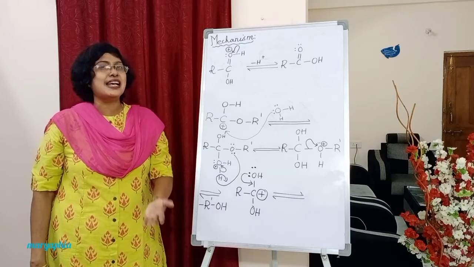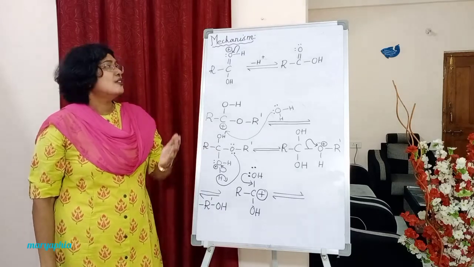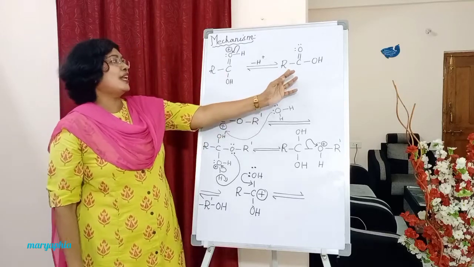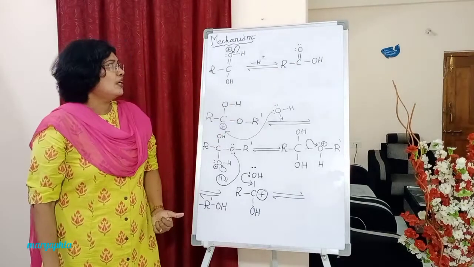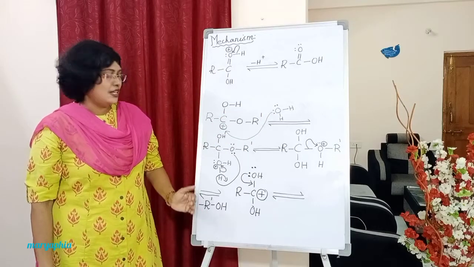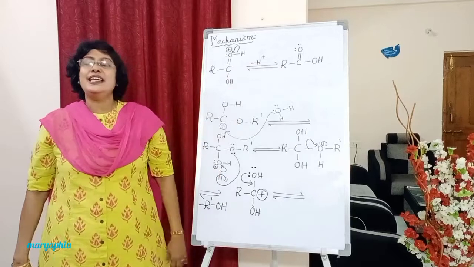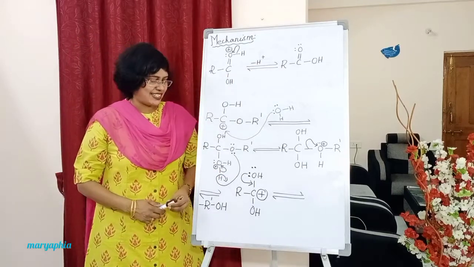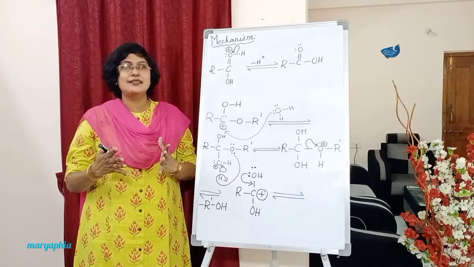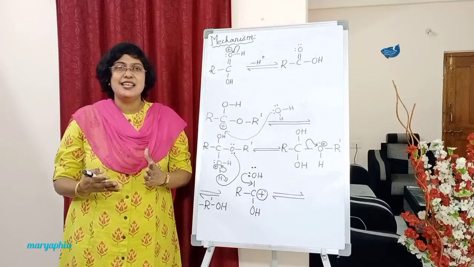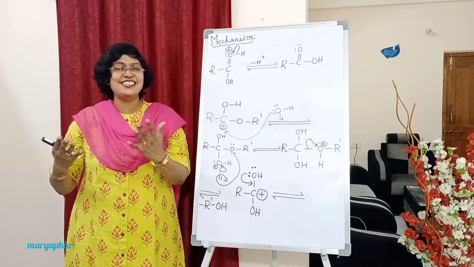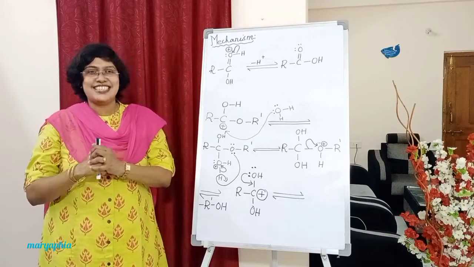So in the presence of an acid, this reaction is taking place. In the beginning H plus was added, and now it has come out. So the final product is R C double bond OH. This is the carboxylic acid, and here this is the alcohol. So these are the two products formed in acidic hydrolysis of an ester. Okay, it might be a little confusing or complicated, but the second time, third time, fourth time, you will be masters. You can also write it down without looking at the paper.